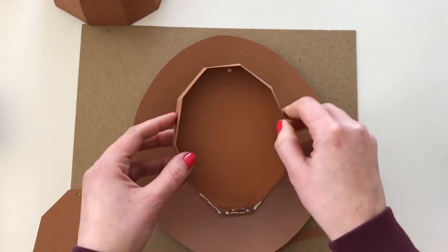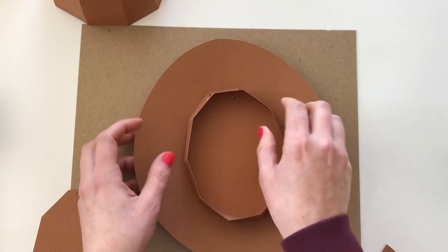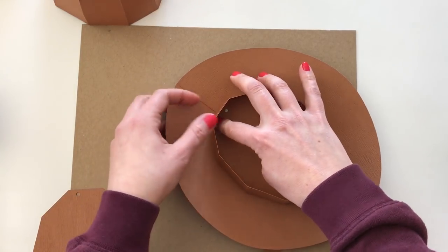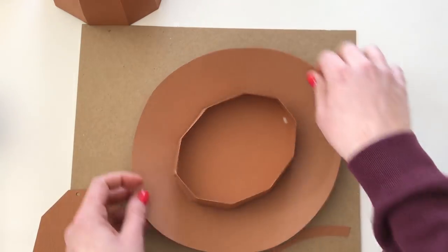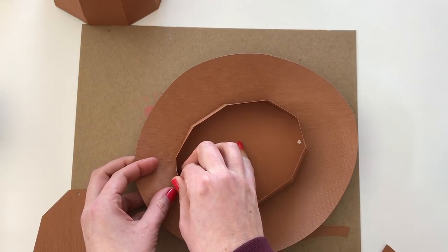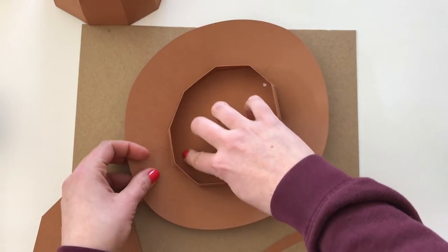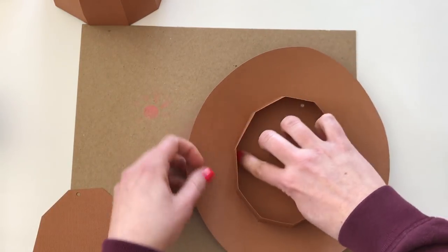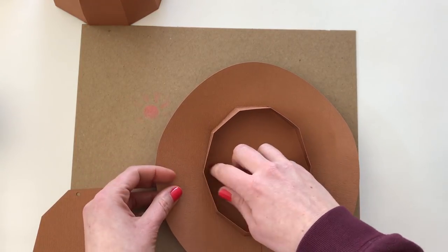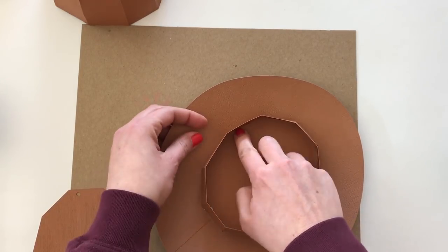And line it up carefully right in the center. And make sure that the front and the back are anchored down in the right spot, and then the sides kind of fall into place and cause the rest of it to curve up a little bit. It makes the brim curve up.